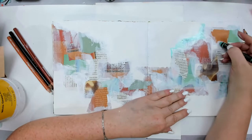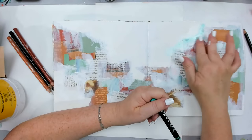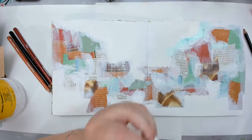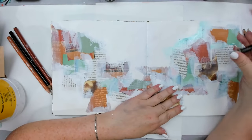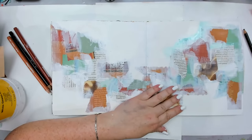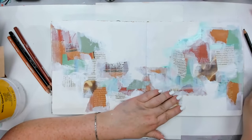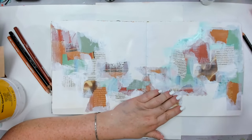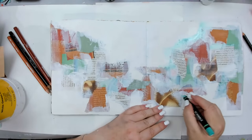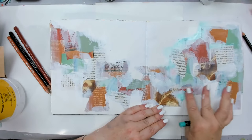And what's nice about this is that they're water soluble, and you can really pinpoint where you want them. They're not going to go everywhere, the way I know I've worked with the magicals before where they go basically everywhere. Or even watercolors, right? They end up everywhere. So in this case, you can just use a little bit of color and add a tiny little bit, okay? Just a tiny little bit and blend it in.